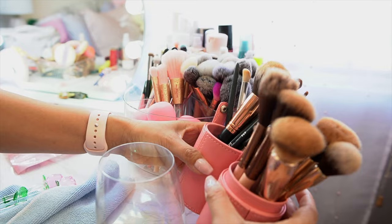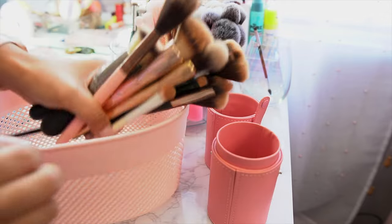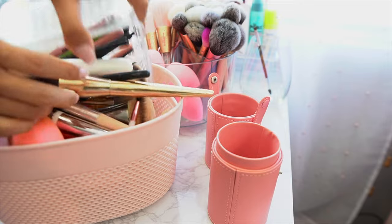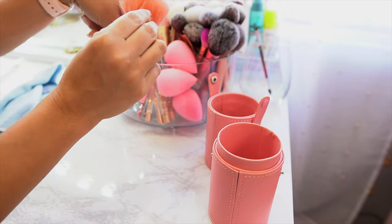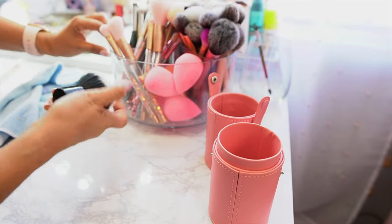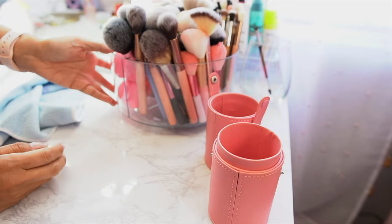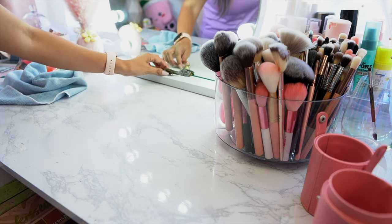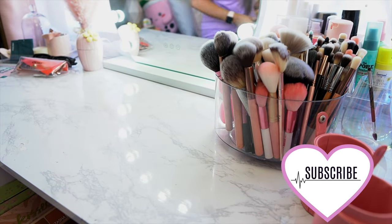I think that's good. All the dirty brushes are in these two containers, so let's take this out. We need a bigger basket because this is just not working. Let's add the pink kabuki brush to this area because it's pink. Keep all the pink ones together, and then this one, we can stuff it here on the side. Oh no, part of the rose glass broke. Okay, let's clean up this area. Oh, all the white tables get dirty really easy.